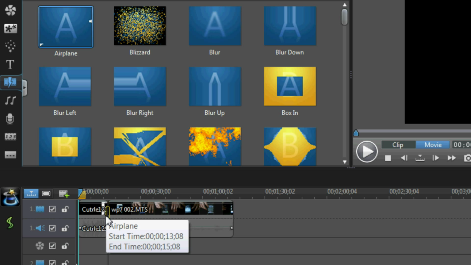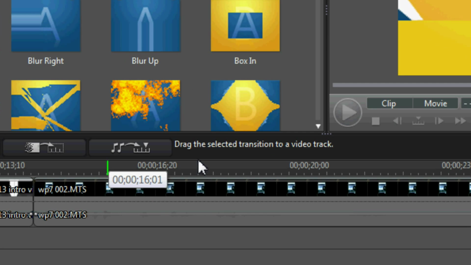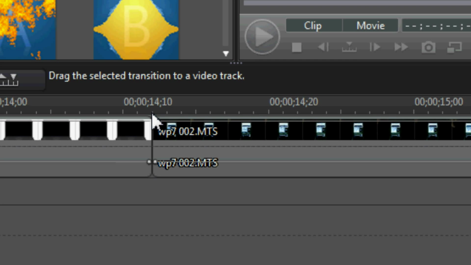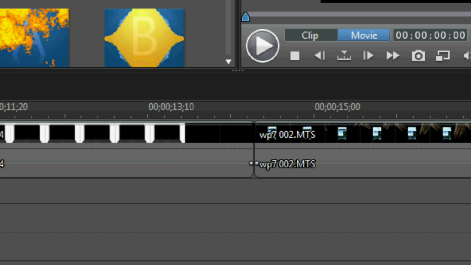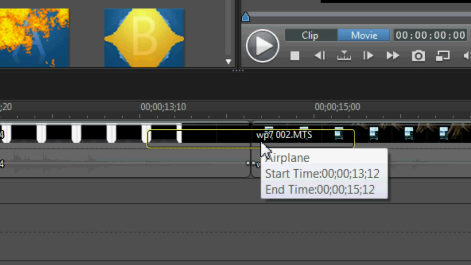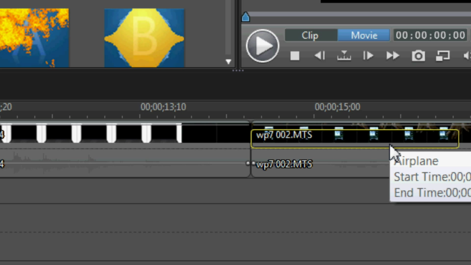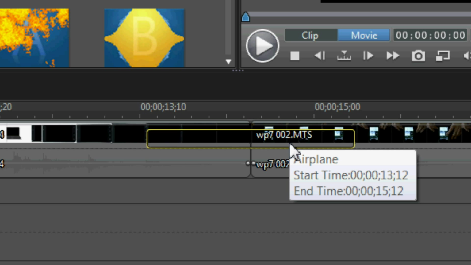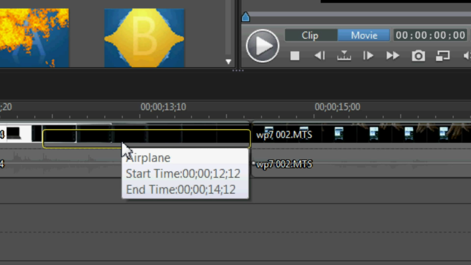Or you can put it at the end of just one video, or at the beginning of another video. Let me zoom in here so you can see that more clearly. So you can see how it outlines it yellow, where it spans across both videos. And if you drag it over to one side, it'll just be at the end of this video or just at the beginning of this video. So if you want it to just transition between the two videos, I recommend you put it between the two. The only situation you would really need to put it on just one video is if this were your last video in a sequence of videos you were creating, or if this one here was your first video.